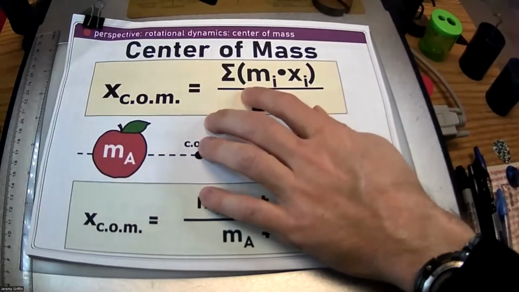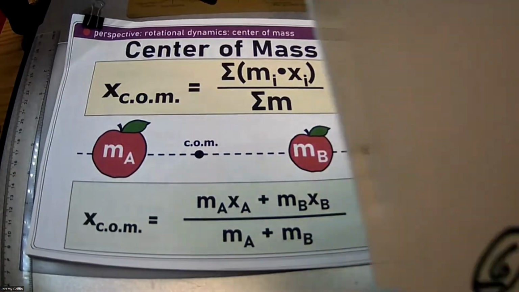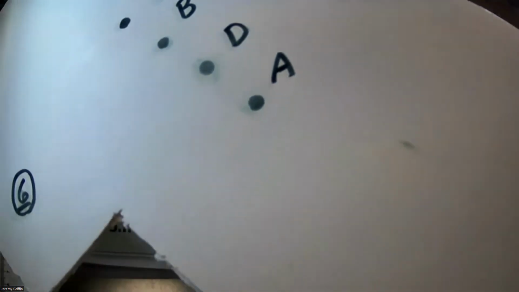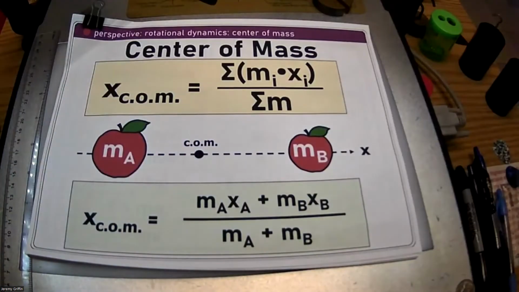So there's a bunch of ways to get it. You can get it mathematically this way. You can hang it with a string and the weights. You can balance it on your finger. And you can also throw this through the air, and whatever point it's spinning about, it should be spinning about point D, and point D would actually make a perfect parabola shape.